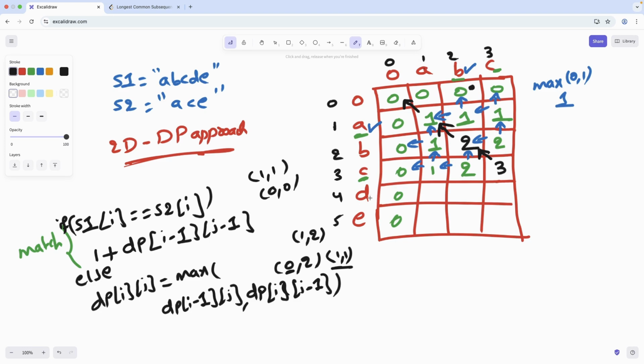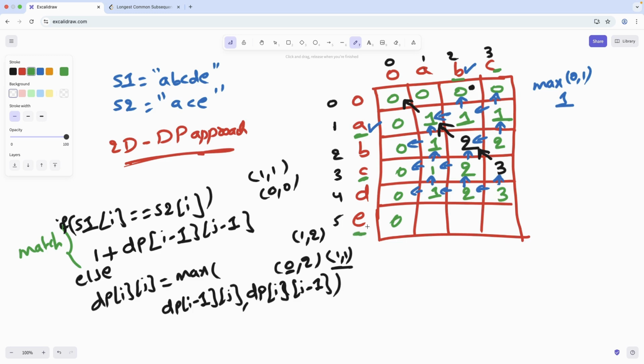So in D case, again, because it's D and A mismatch, we take the upper, and it's here. So we need to fill with the highest. In between 1 and 0, highest is 1. After that D and B, again it's a mismatch, for the element and its left, so highest is here 2. And after that D and C again mismatch. So again we need to pick the maximum of upper or its left. That's why the value is 3.